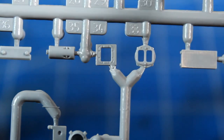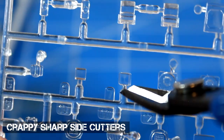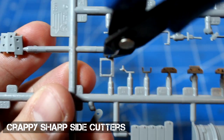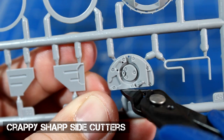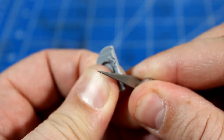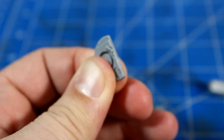Talk is cheap. It's time to build. First thing I'm going to do is cut out these pieces with my crappy sharp side cutters. Come here, you. Although this is a really well-engineered kit, there's some pieces that you're going to have to clean up. So get your sharp hobby knife and your sandpaper. You know what to do.